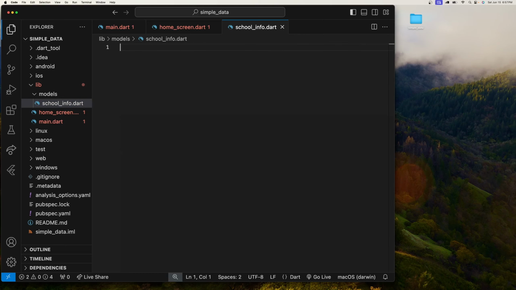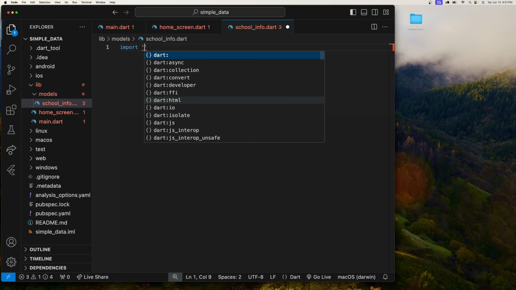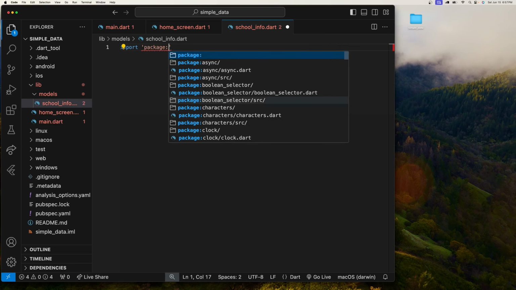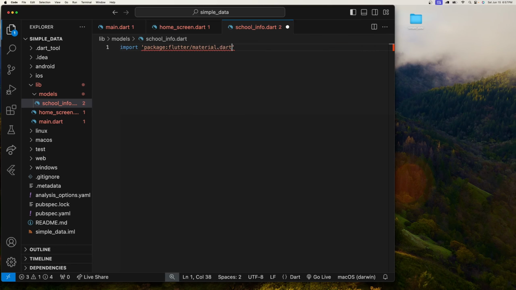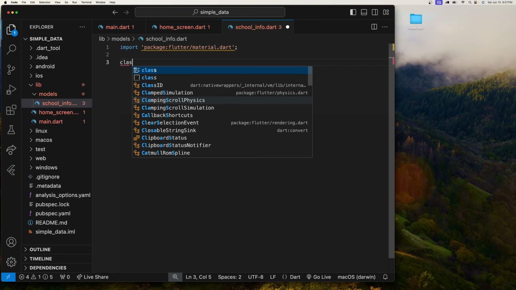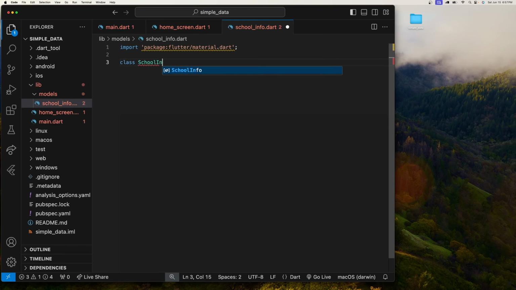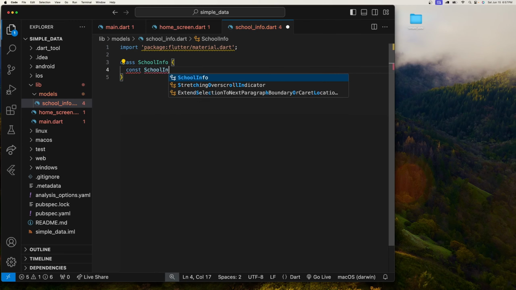And what I will do is in this model, this is where we lay out what type of information we'll have. We're going to import the package from Flutter, material.dart, and then we're going to have a class of SchoolInfo, and in SchoolInfo, we're going to have a const SchoolInfo.